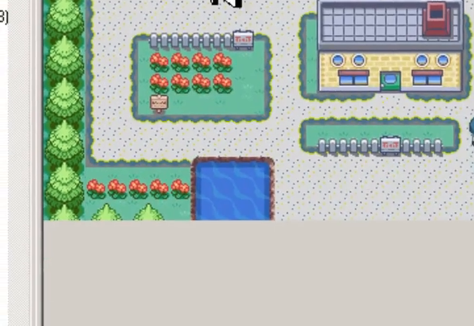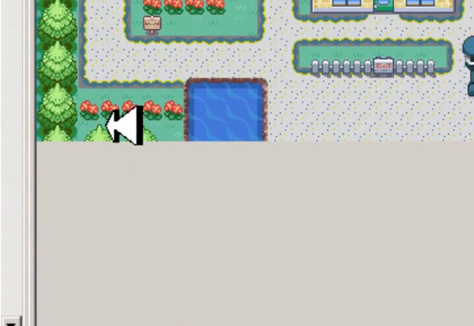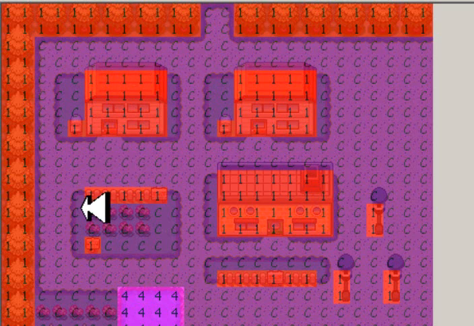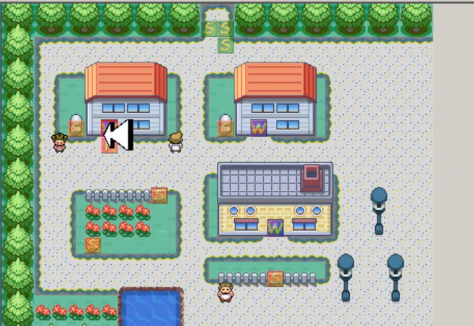The map one, you can change pretty much all the map, like what it looks like in the game. I'll just go over each of them. Movement permissions pretty much tells the game whether or not you can walk through it, surf on it, and all that. Events. These are the warps, the W here, which takes you to another place. Flying position, when you fly here, you would land on this.